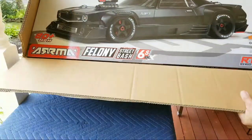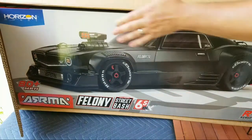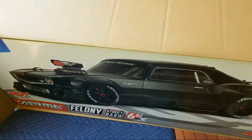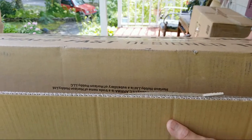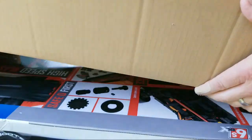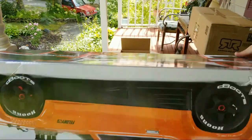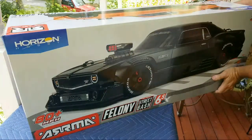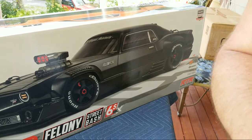Holy smokes, man. Now, yeah, you just know, right? ARRMA, Horizon, they've got this right. Let's not tip my iPad off the thing. Very carefully. Get rid of this box. Man. Wow, this thing is mint. This box is huge. All right. So I'm just going to take it off of here. So have a spin.